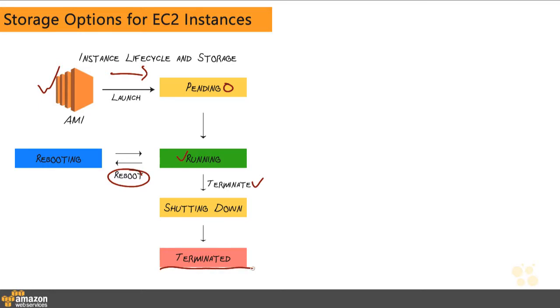And a terminated machine will actually be listed in your EC2 instances for a few minutes after it's been terminated, but eventually it will disappear. You won't see terminated machines any longer. Like I talked about before, when you terminate an instance, EBS-backed or instance-backed, that root volume is going to disappear. It's going to get deleted. But for EBS-backed machines, you can override that delete option so that you don't delete the root volume on termination of those machines.